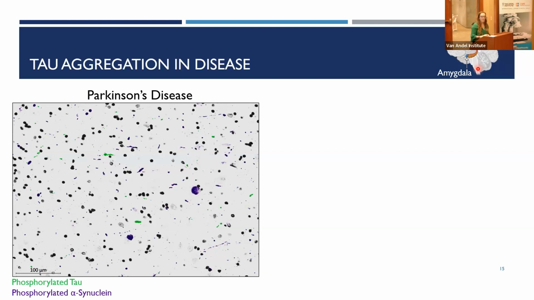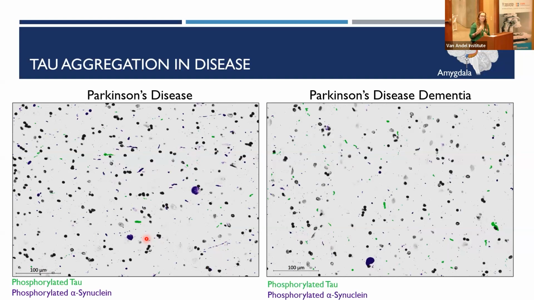It's called the amygdala. And when we look at this brain region in Parkinson's disease, we see in purple what's called phosphorylated alpha-synuclein, which is just a marker for that aggregated protein. We see these large Lewy bodies here, and we also see Lewy neurites that I talked about earlier, those projections of the neurons. But in the same tissue, again, we see phosphorylated tau, or that aggregated tau, and the phosphorylation is just one of those modifications I mentioned earlier. So we see this aggregated tau in Parkinson's disease patients, but again, we also see this in Parkinson's disease dementia.